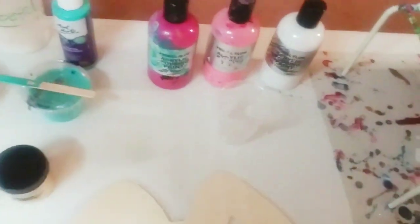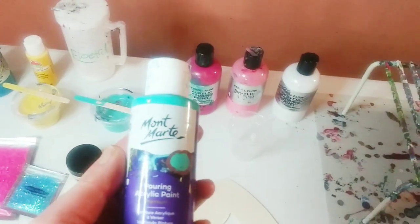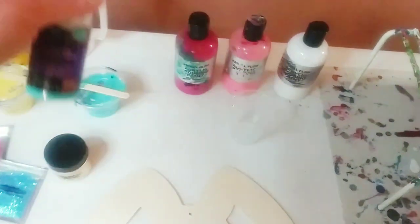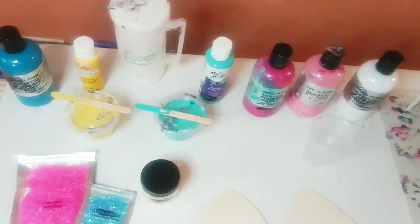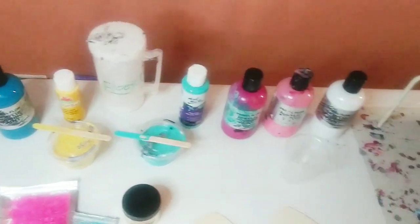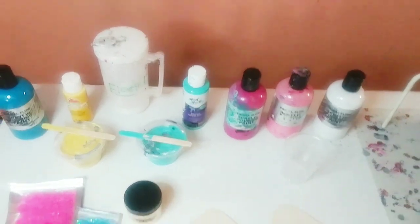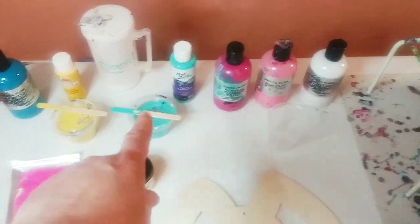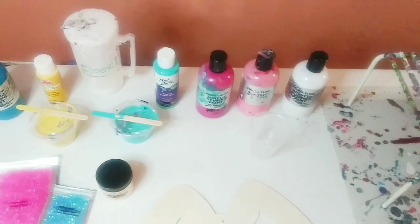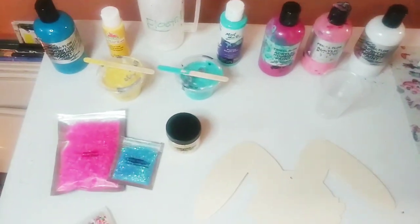This is called Sunny Day. And then I want to try a different one, I have plenty of different turquoise. I want to use the Montmarte. This is turquoise. And in these two colors, we have some Floetrol to my desired thickness or thinness. The other colors have no medium at all. Usually the paints that I use with the Primal Flow work fine with one another. I have used the Montmarte with the Primal Flow in the past and never had an issue with it. The Apple Barrel, I don't know, but we'll see how it comes out.